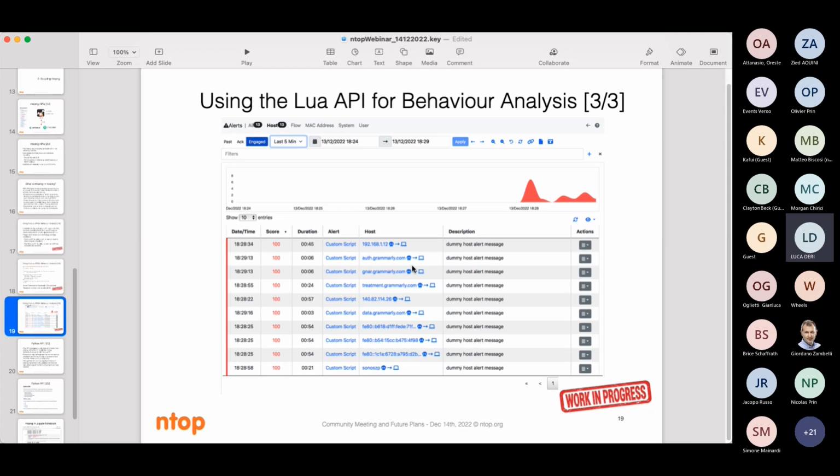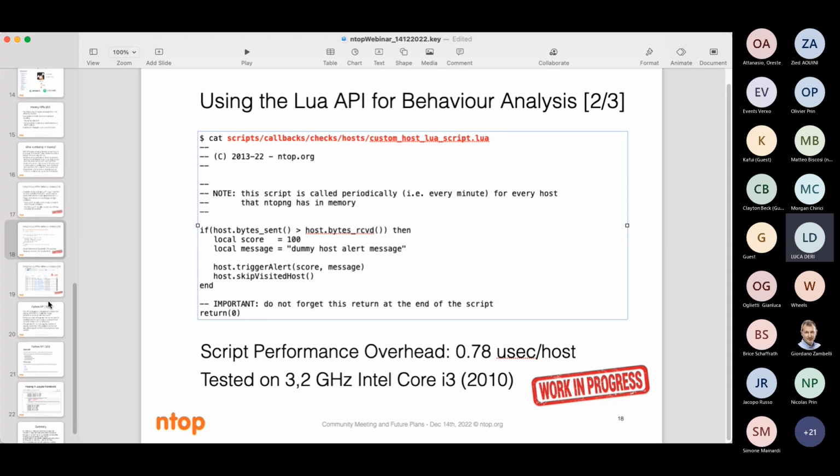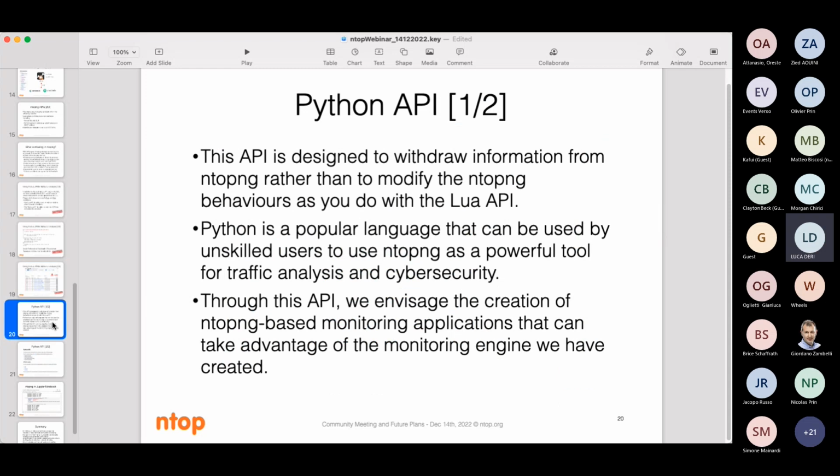And we have to use Lua and not Python for a simple reason. First of all, because we already have the Lua interpreter inside ntop ng, and because Lua is super efficient. Again, I want to show you the numbers with this nano API implementation we have done. That is less than 1 microsecond per script, not per call, per whole script. Python does not reach this level of speed. So therefore, we said, let's stay on Lua inside the engine, and let's move to Python outside.